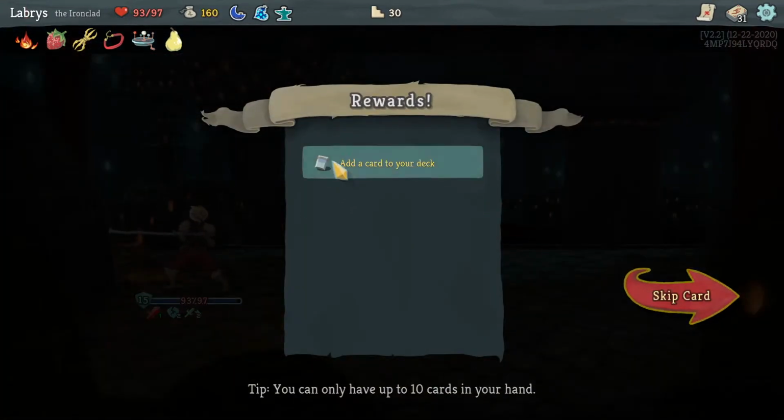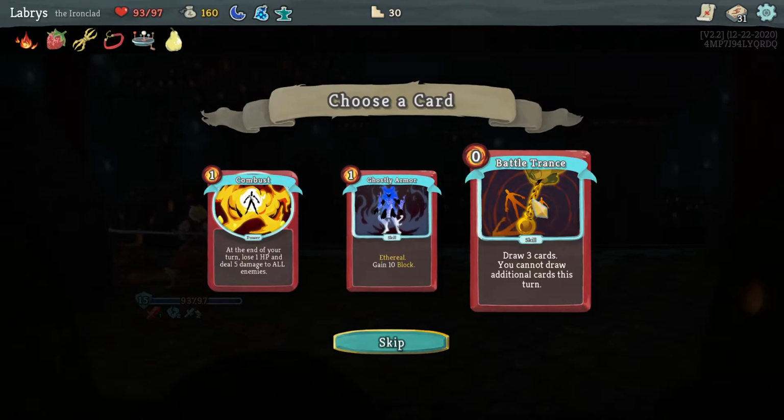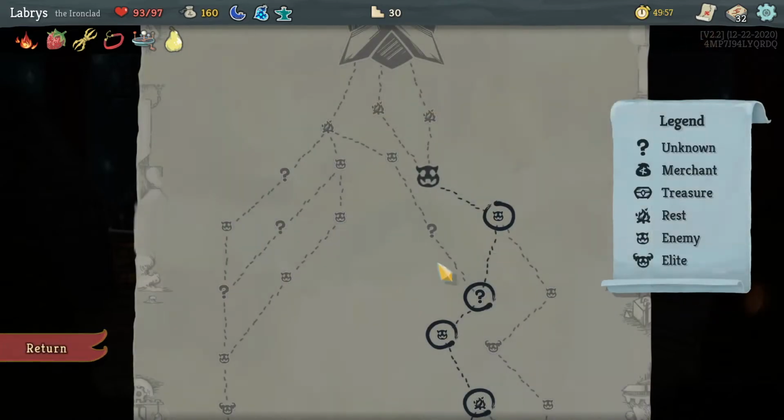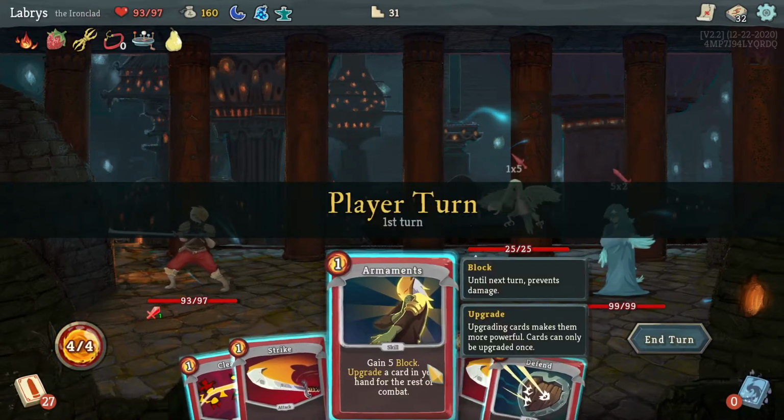Playing defensive cards to play offensive cards. Ghostly Armor, ethereal, gain 10 block. Battle Trance, draw 3 cards, you can't draw additional cards this turn. Screw it, I'll take that. It's Hand Cycle. Chosen.